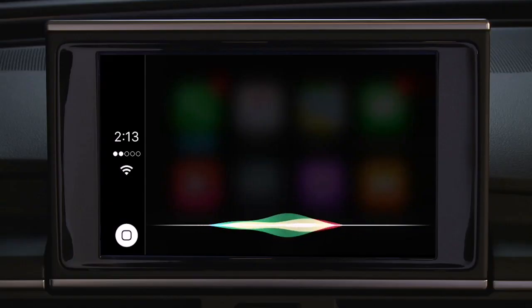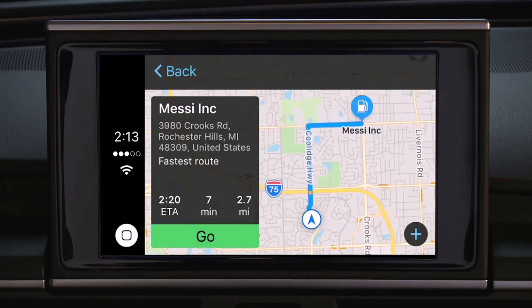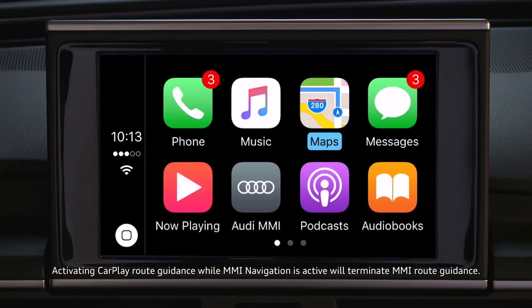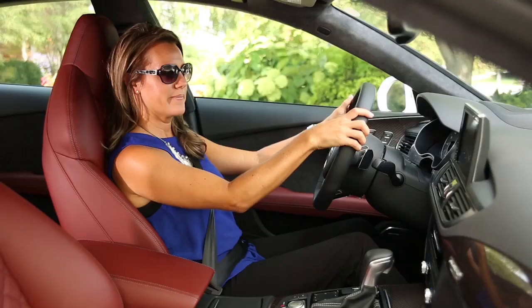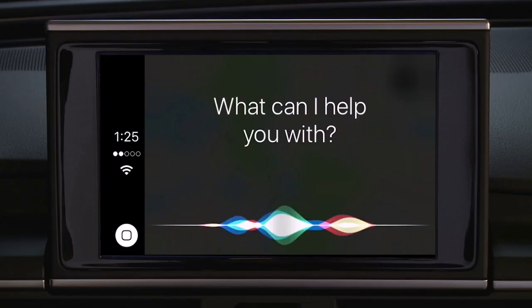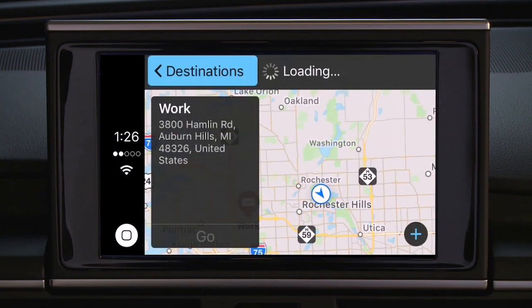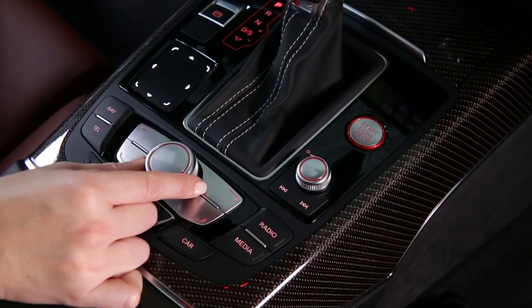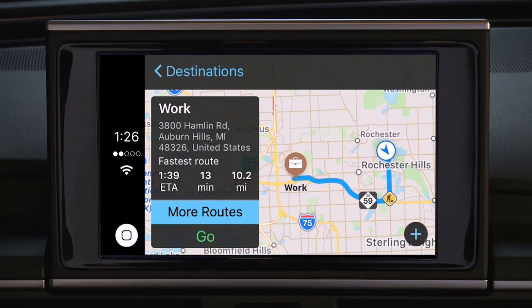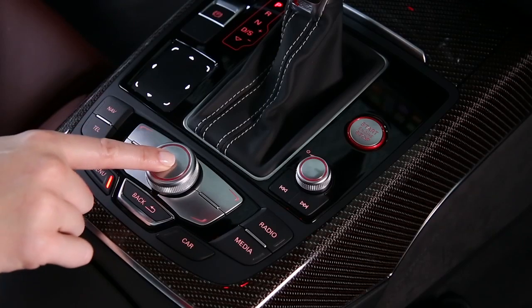For example, ask "Where is the nearest gas station?" When using Apple CarPlay as your navigation system, you will access Apple Maps for route guidance to a specific address or types of places and points of interest. Navigate to an address by telling Siri — for example, "Navigate to 3800 West Hamlin Road, Auburn Hills." After Siri has confirmed your destination, you may have the option to choose different routes. Use the control knob to select More Routes, which will display up to three options: the fastest route and two alternate routes shown on the map. Choose a route, then select Go to begin route guidance.